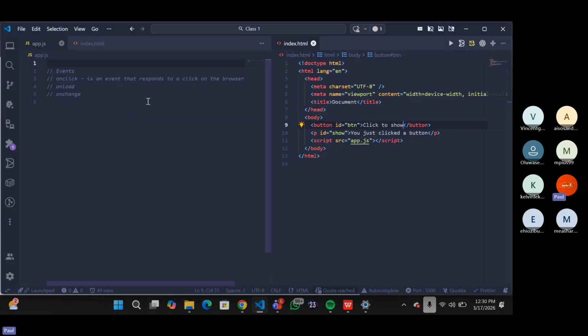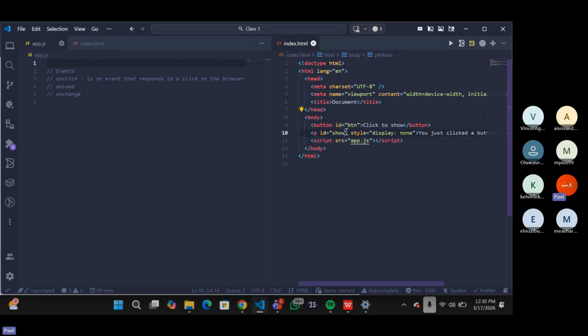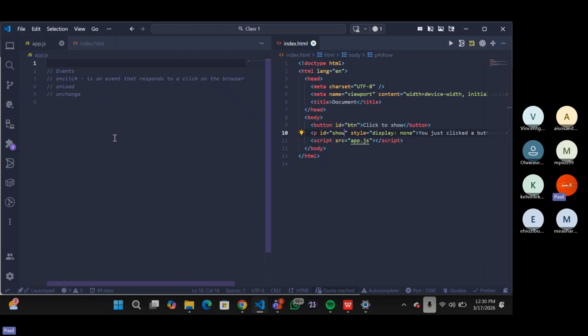Now I'm going to go to my CSS. I'm going to hide it, I will just use this place, style, right? And I'm going to say display of none. So we're going to hide this p tag to make sure that the p tag does not show. So whenever we now click on this button, we want to make sure that that p tag automatically shows. Now, for that to happen, all we have to do is come to our JavaScript and use the onClick feature. What is that onClick feature? What did we want to do again? Whenever we click on this button, this p tag has to show.